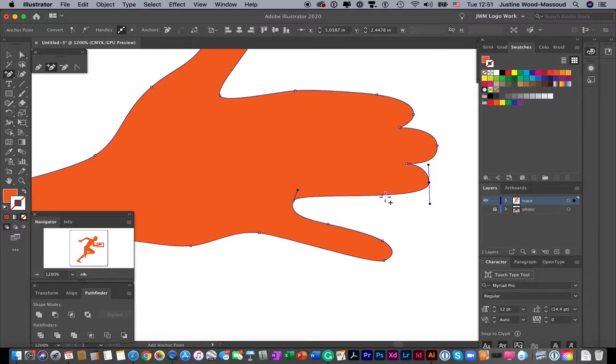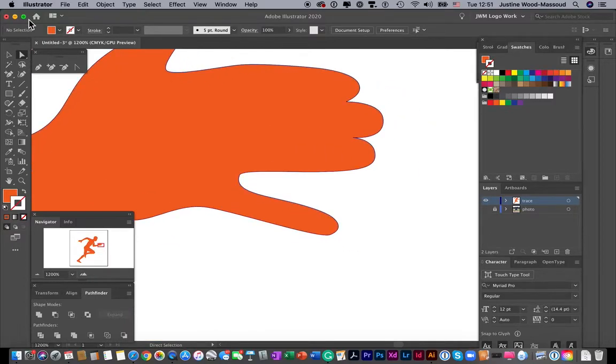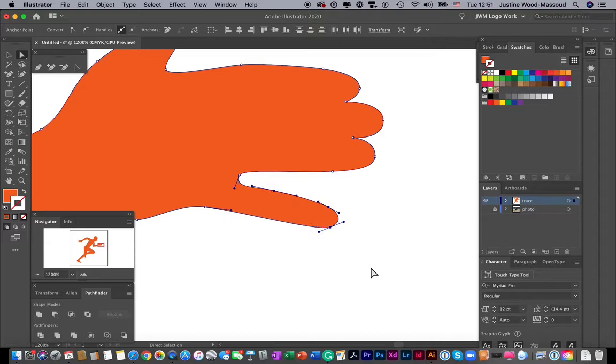I'm going to add a point here. I almost never add points, but sometimes you do need to pull that out so I can still maintain the curve up here that I want. Okay, it's getting closer. I'm going to select those points and lift it up a little bit.